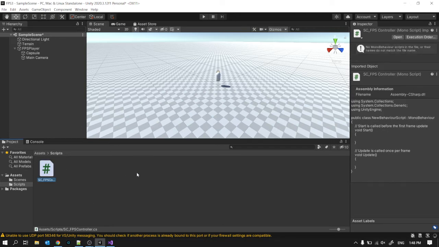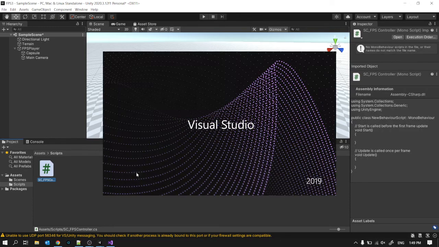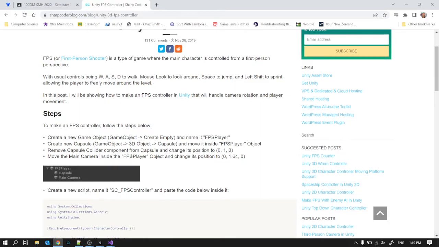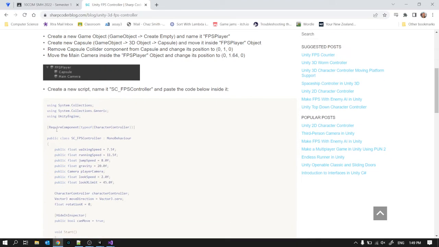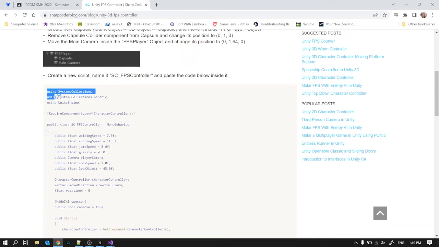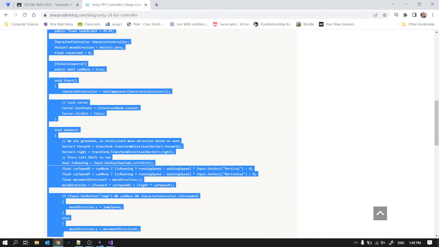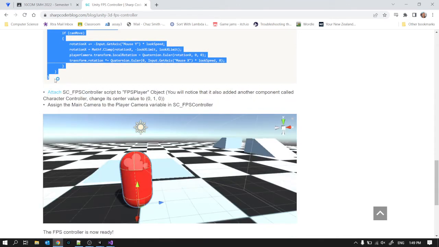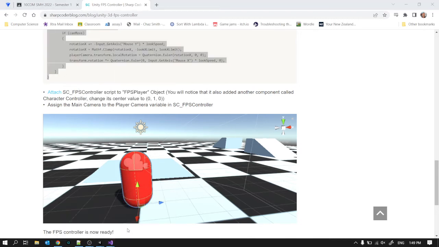Now, if you double click that, it should open it up in Visual Studio. You might have to go through a whole logging into Visual Studio process. I thought I already had to save time. Clearly not. Got to carry on with it. While it's doing that, I'm going to go back to the page and grab the whole script. It's super important to make sure you get every little bit of it, right from the first character down to the last bracket, including that last bracket. You miss any of that, it won't work. So really, really careful about that.